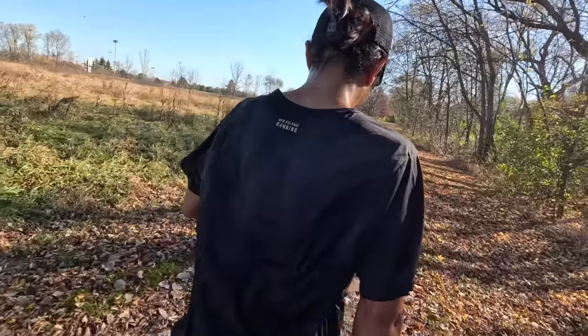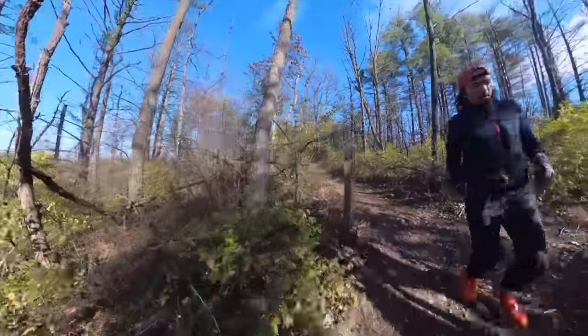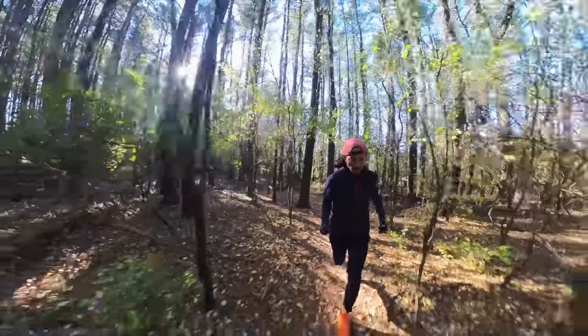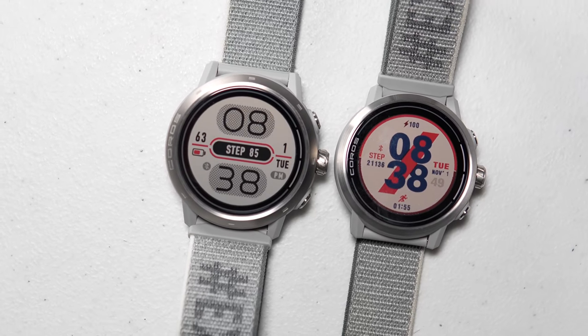For the Apex 2, I did a lot of testing on workouts leading up to the New York City Marathon. It's lightweight enough that it doesn't feel heavy on the wrist, I can really cinch it down, and it stays put — so I'm getting accurate heart rate measurements. I also did a lot of mapping and navigation testing with the Apex 2. While I sometimes wish there was turn-by-turn navigation, a lot of times when I'm using mapping I'm on a trail where turn-by-turn doesn't really work well anyway. Overall I'm just happy the mapping feature is there — it gives me a sense of where I'm going and how much of the run I have left, especially when traveling or on unfamiliar trails.